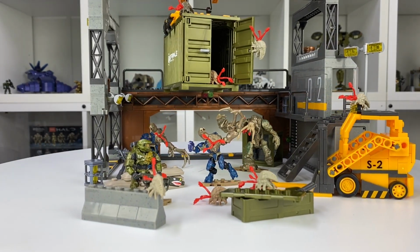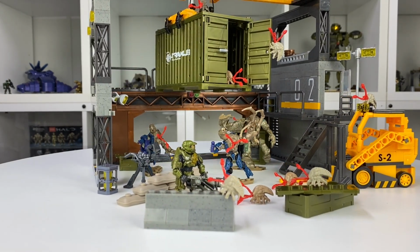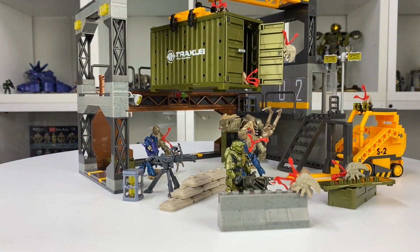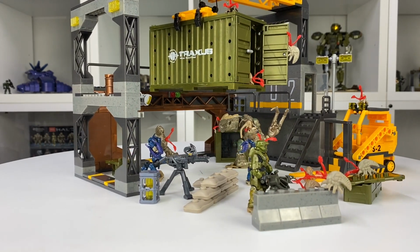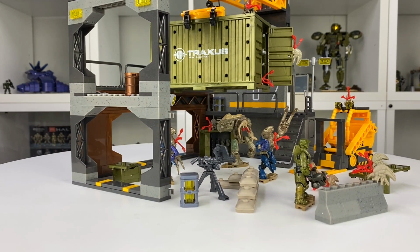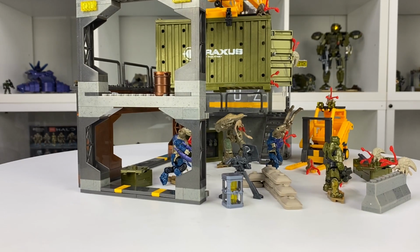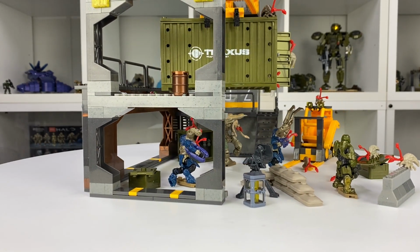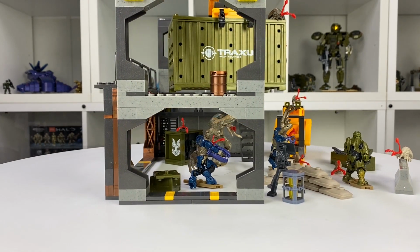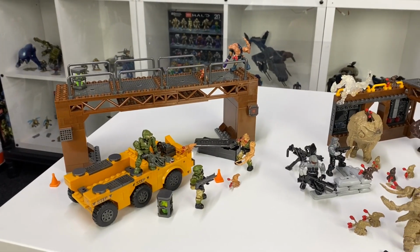But although the structure and the shipping crate and the forklift and the Easter eggs and the weapons and even the figures are all fantastic, there is one thing that just holds it back slightly, which is what a number of people have mentioned, and I think that is either the choice of figures or the number of figures. Now, whilst I think the figures in the set are absolutely first class, I just don't think you get the same balance as you do with the Invasion set. Now, yes, you've got the Chief as a good guy in the Firefight set, but for some reason it just doesn't quite feel the same.